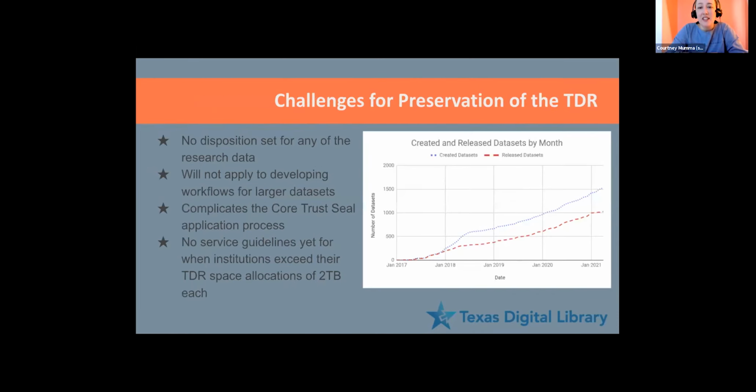Beyond the batching issues, there are several challenges we face in preserving TDR data. First, there is no disposition set for any of the research data. TDL promises at least 10 years in our agreements, but we don't yet have plans for large-scale purging of Dataverse datasets or of our Chronopolis storage.